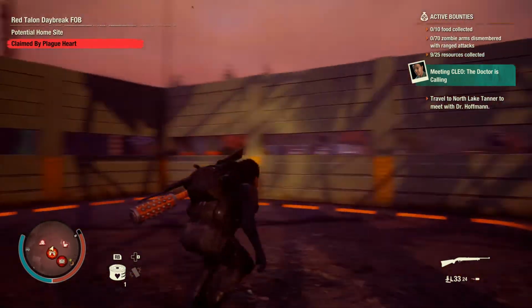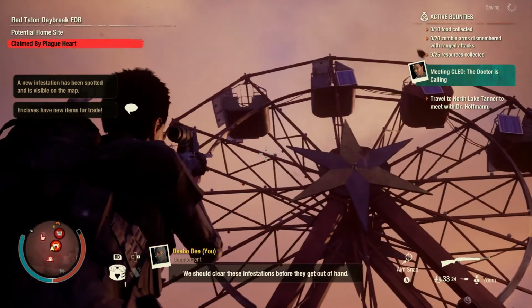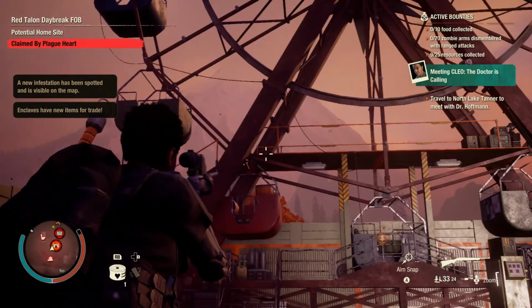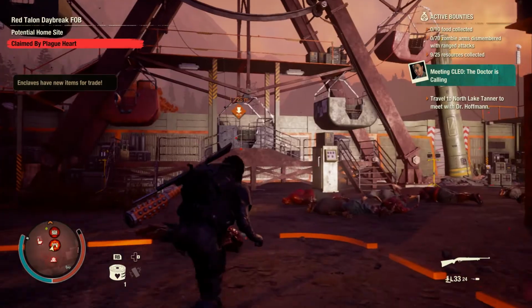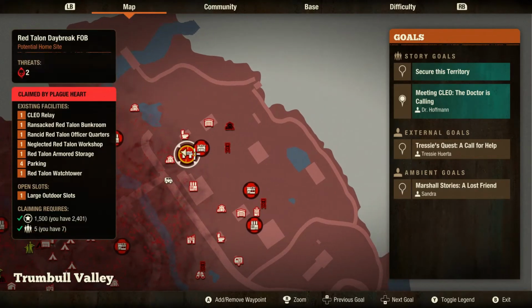Here is our Red Talon FOB base, and it's got a giant Ferris wheel. I'm not really sure if there's much significance to that other than it's a really cool landmark-looking spot, but all right. It has, what did we say again? Oh yeah, the Clio relay. Yeah, we've seen that. Ransacked Red Talon bunk room. I guess that's good for beds. Rancid Red Talon officer quarters. Is that going to be like a morale penalty? That much I don't know. Neglected Red Talon workshop.